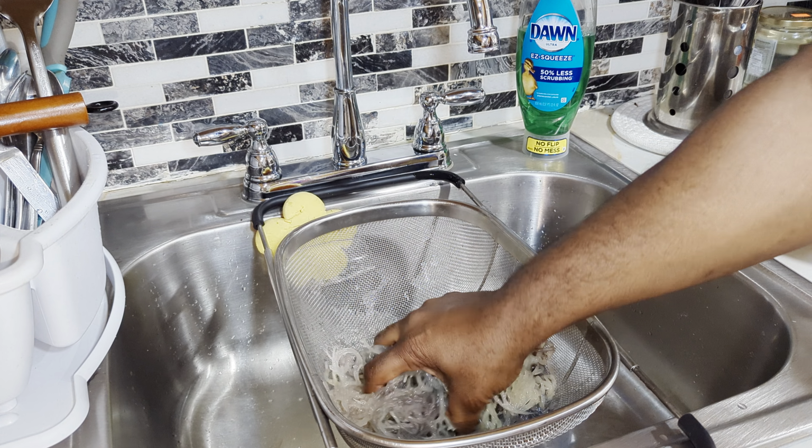So it's not gonna get rid of all the fresh smell. No. But it still smells like lime, so that's fine. We're gonna rinse this out a little more, and then we're gonna blend it to make our seamoss gel. So it's very important you soak it in lime or lemon water. And you take a little piece to taste to see if it still has salt. Most likely this is not gonna be salty no more. No salt.